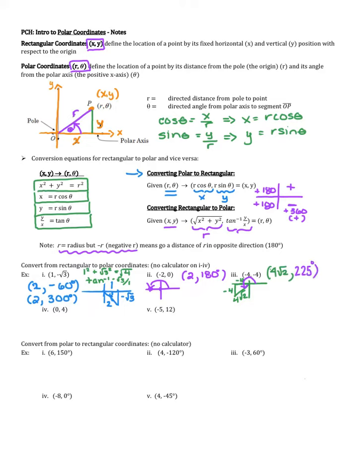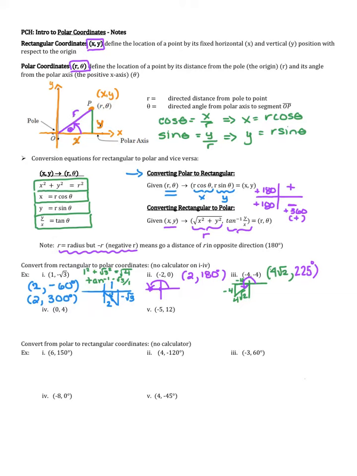If you're not sure about doing that straight off, you could have done, again, x squared plus y squared. You'll get your 4 rad 2. If you did the inverse tan, it's going to give you 45 degrees because it's going to give you an answer in the first quadrant. So you'd have to add 180 degrees to get the 225.